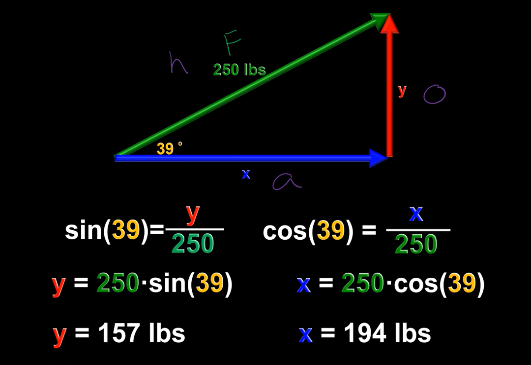And yes, you have to do this every time you see a force at an angle. You have to. But luckily enough, in most cases, your x is going to be cosine and your y is going to be sine. But always double check your hypotenuse, opposite, and adjacent to make sure.